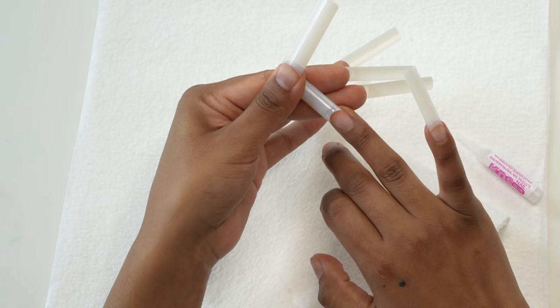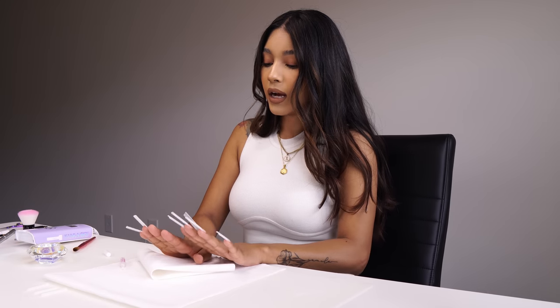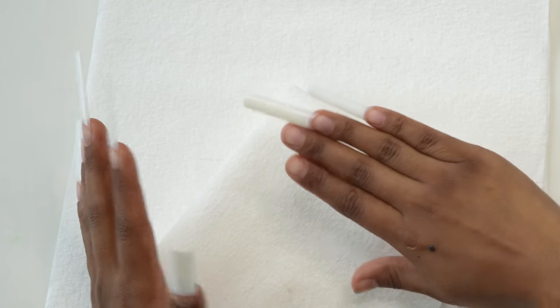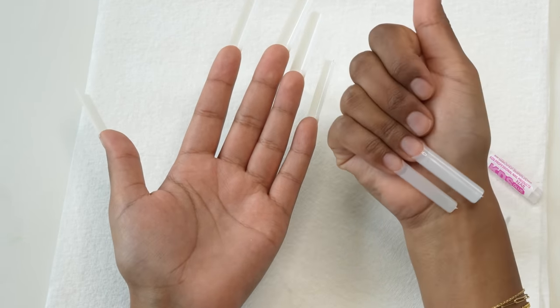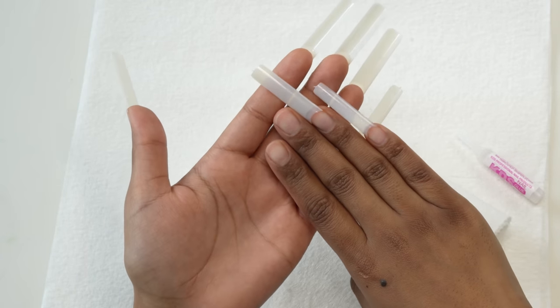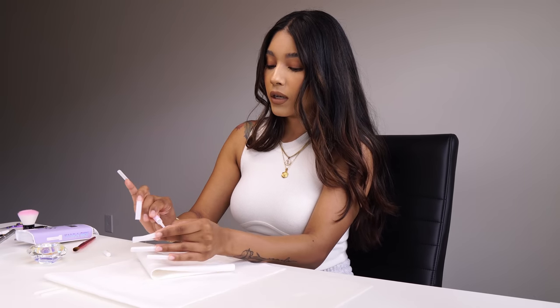I'm also hoping that the pop-off method doesn't work so good that they pop off while I'm filing them. I haven't had that happen, but ooh, that has always been my biggest fear. Also, both of my ring fingers are really, really crooked, so I kind of have to pick and choose what way I want my nails to be straight. So you can see that it's super crooked right here, but when I go like this, I could take a good photo like that. So I'm gonna settle with not having them straight this way. So disregard the fact that it is crooked. Overly crooked, I should say.